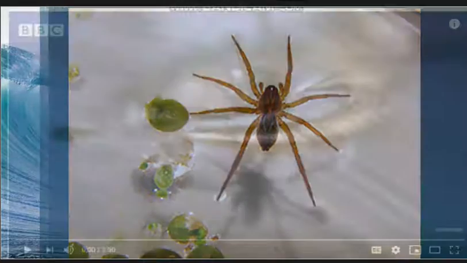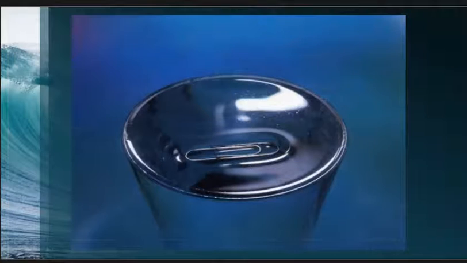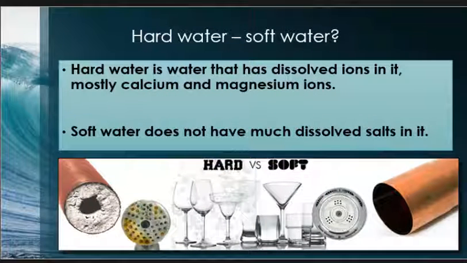And then I had this video in here about the water strider, but we watched it last week. Remember the British guy? So I'm going to move on from that. We're going to try this today. If you took general science with me, you've done this before. But we're going to try floating our paperclip on there and see if we can get that to do it.